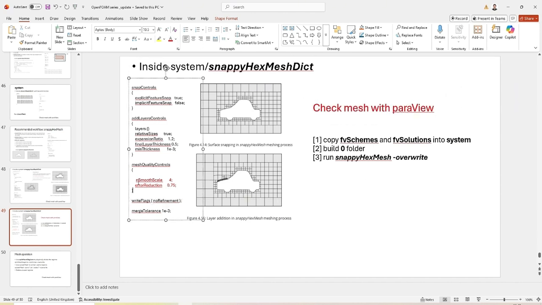And actually I did a minor modification on the mesh quality controls because of the warning during the snappyHexMesh, because it said I should include these two parameters in the mesh quality control. Maybe because I didn't write any mesh quality control in my mesh quality dictionary, so that's why.